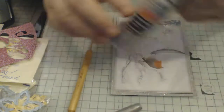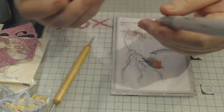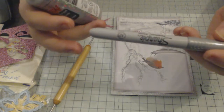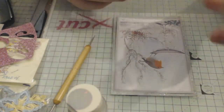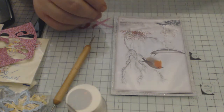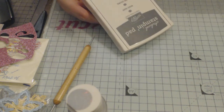It's £2.50 a bottle, a pound for a Sharpie pen. You could probably get away with a Bic or whatever cheap silver marker is on the market. You could probably get away with grey ink, if I'm honest. Well, let's try it. Let me see. Basic Grey from Stampin' Up. Might as well try it while we're here.